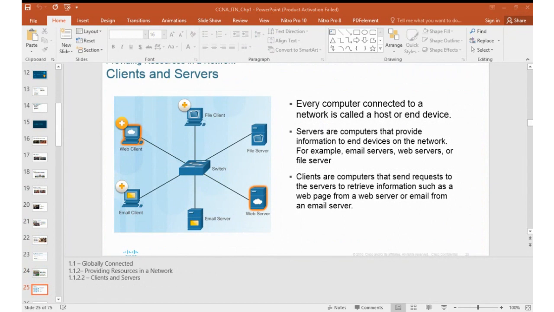So issues of storage and processing of queries, we assign to a remote computer which is more powerful compared to the ones that we're using. That's the structure that we'll use in computer networks.